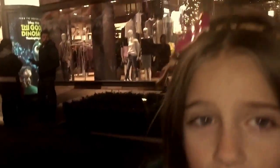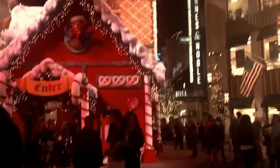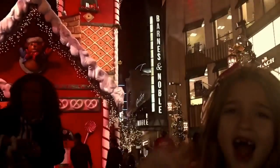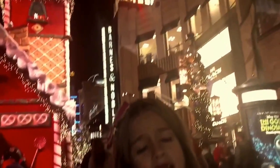How beautiful is the Grove? It's so decorated for Christmas. Look at all that jolliness. The bear's hand is waving. Hi, Christmas. Hi, everybody. A good place to be. Look at all those diamonds in the sky!